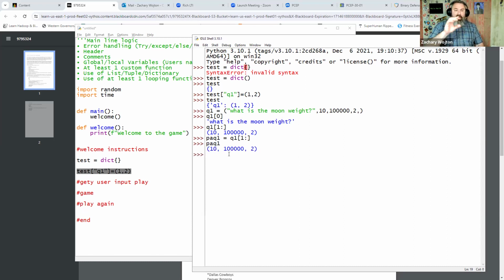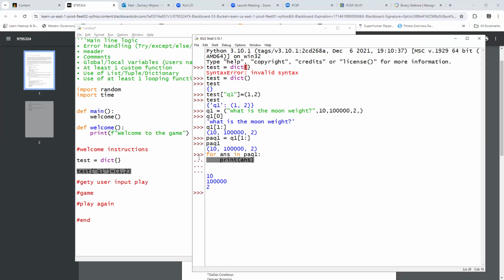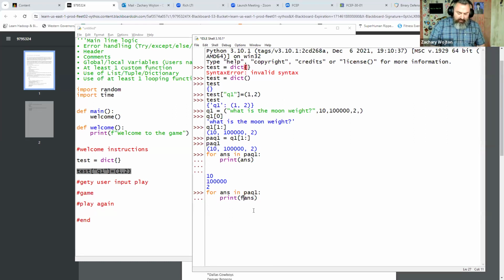And now I can say, after I presented my question, for each answer in potential answers Q1, print answer. So now I can also dress this up, put an A in front of it, or a 1 plus 2 plus 3, so they could answer back 1, 2, or 3, or type the whole answer. See what I'm saying? You could really design this a million different ways, because you could seriously do an F string, quote this, and go.